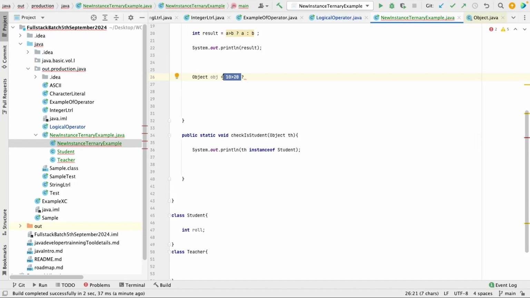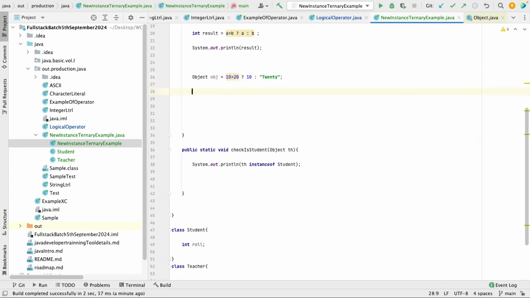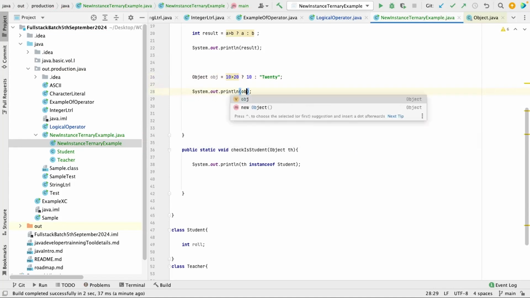I have typed one expression which returns boolean. After the question mark I am returning 10, and then I am returning 20. Okay, so if I print right now, what will be the output?